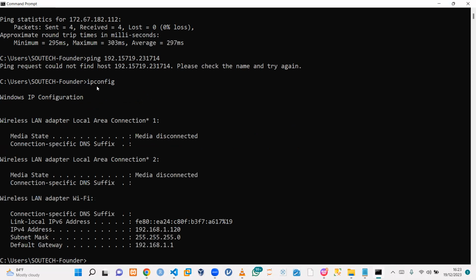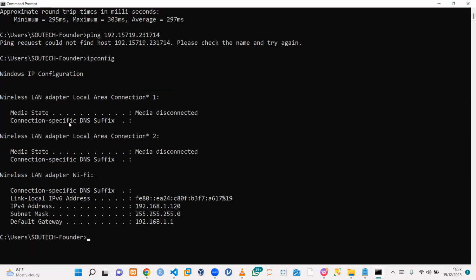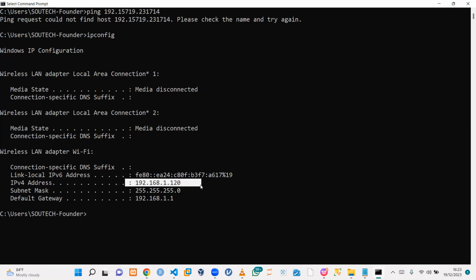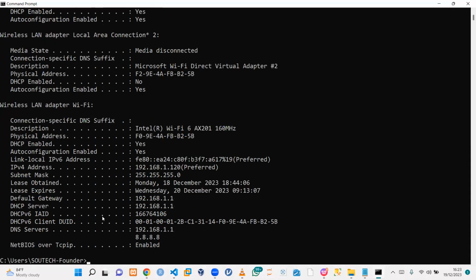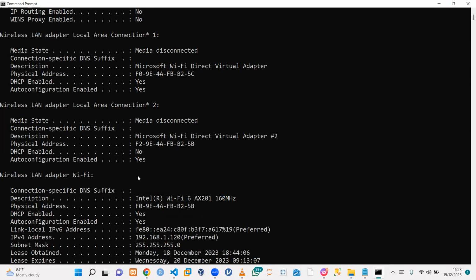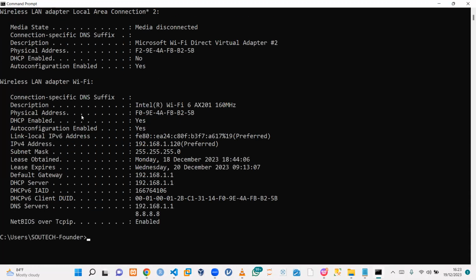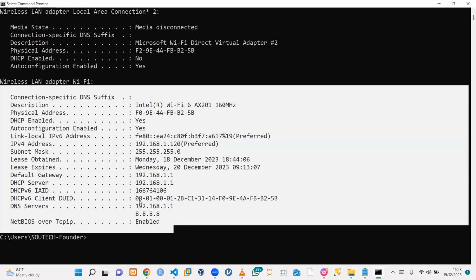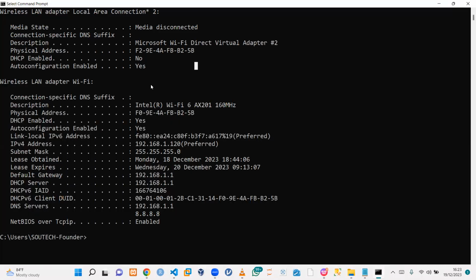So ipconfig is going to give you summary details about your connectivity. It says this is your IP address, this is your gateway, and this is the subnet mask. If you say ipconfig /all, it's going to tell you all the different adapters you have on the system. I have three adapters on this system, but this is what I'm currently using. It tells me this is my server and my own IP address. DHCP enabled, yes. This is the physical address. It gives more details, even the name of the Wi-Fi card. You can try the same thing for yourself.